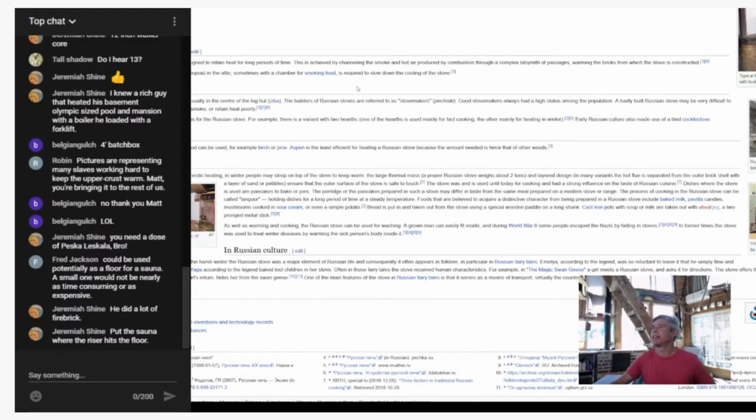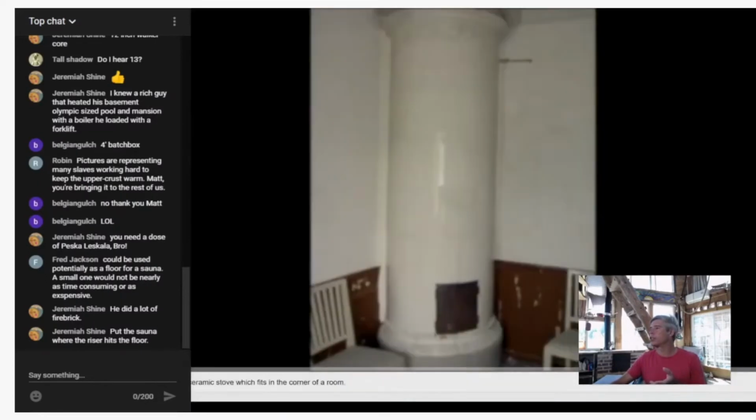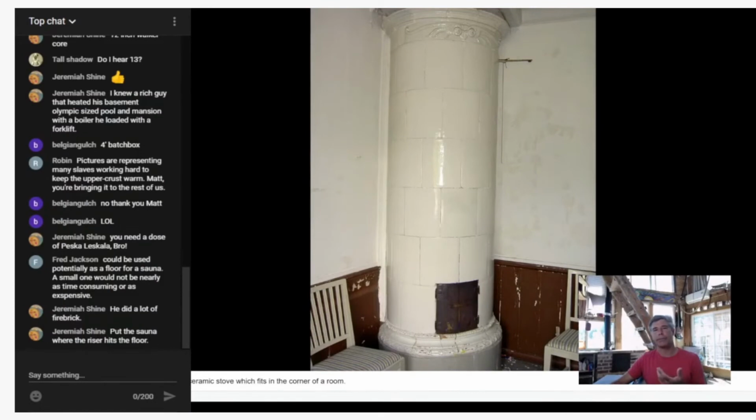Really interesting. So anyways, from there we go to the masonry heater entry, and the masonry heater entry in Wikipedia is actually a little disappointing, because while they describe the masonry heaters very well, the only examples they show are tile stoves. And in my opinion, tile stoves or Kachelofens, or any of the other names for these traditional stoves, are a certain type of masonry heater, and they were very traditional in Europe, Eastern Europe, Northern Europe, and sort of all over.